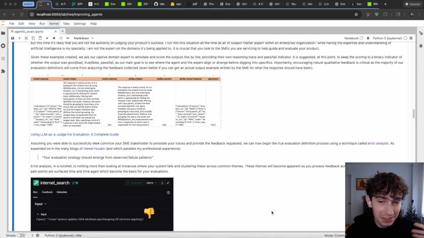Bonus points if you can get them to do the even more difficult task of providing what the expected output might be from the input. Although not necessary, this does provide almost the best form, especially for us developers, to start optimizing against. However, for this exercise, that's not 100% necessary and tends to add a lot of overhead. So if you've got a very agreeable SME, maybe you can get a few of those from them.